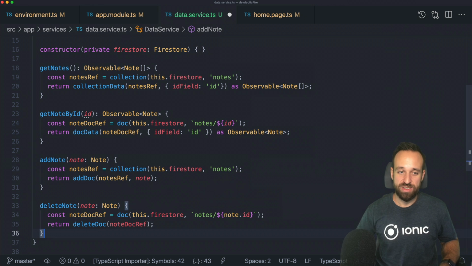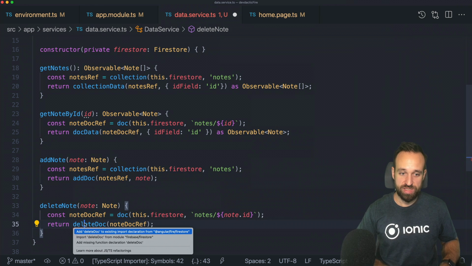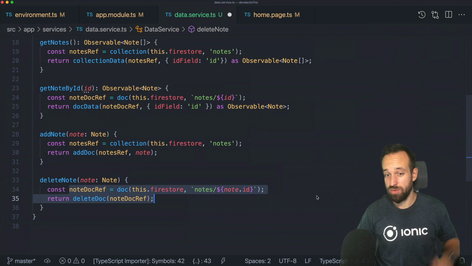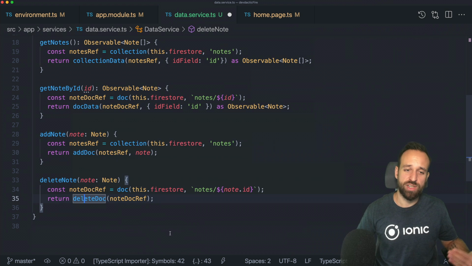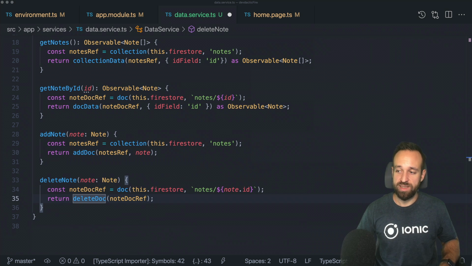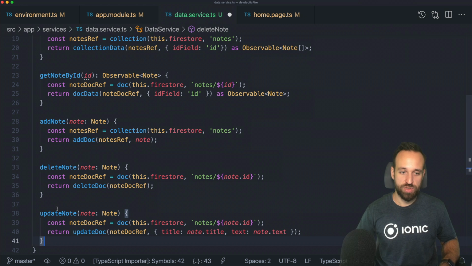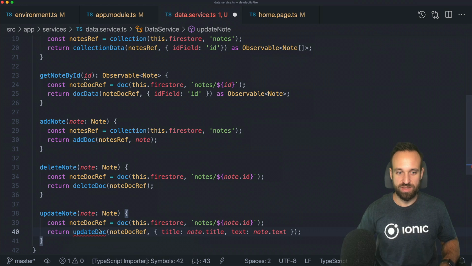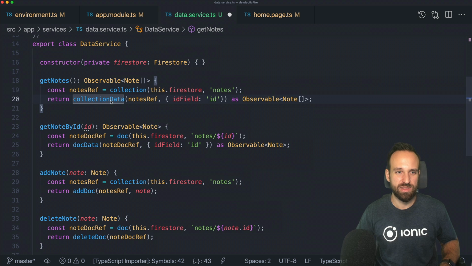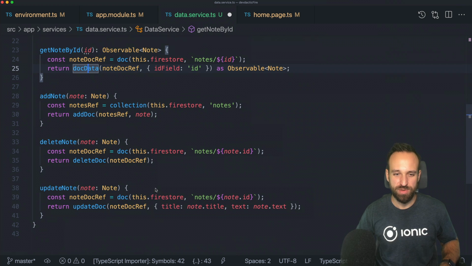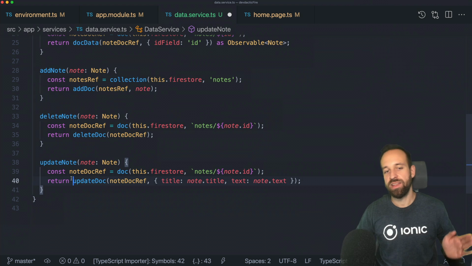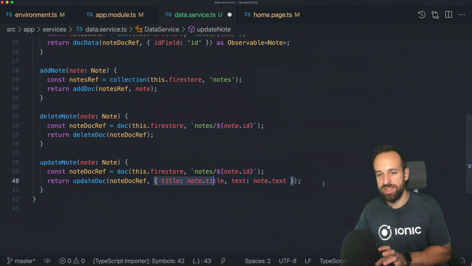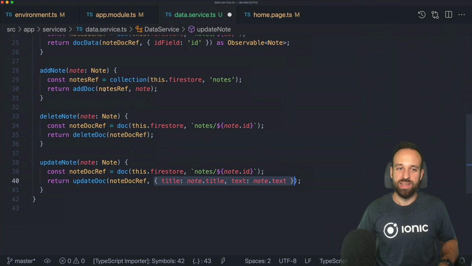If we want to add a node, we also need a function to delete a node. Once again, create the reference and then call the according function to delete something. And let's do the last one, update. Guess what this update be? I think we've already used basically all of the most important functions that you're gonna need. So again, reference, and then the function passing in the reference and then the actual data.